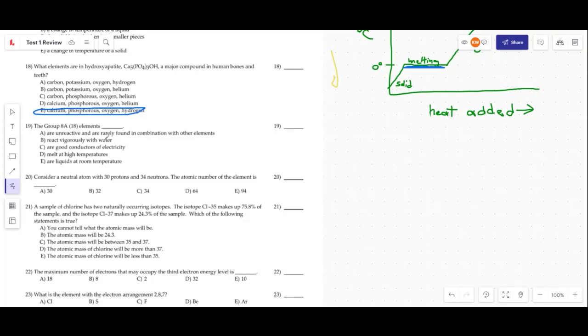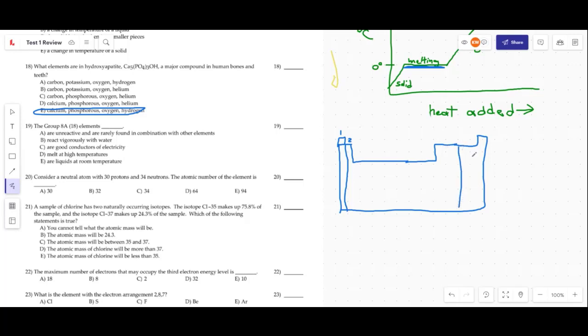Can you explain that a little bit? Sure. They are non-metals. I'm going to draw a little periodic table here. On the periodic table, you have this kind of shape. In the periodic table, you have groups and you have periods. The group numbers are on top. So you have 1, 2, and there's the A group elements and the B group elements. I'm sorry, I can't draw a straight line to save my life, apparently.